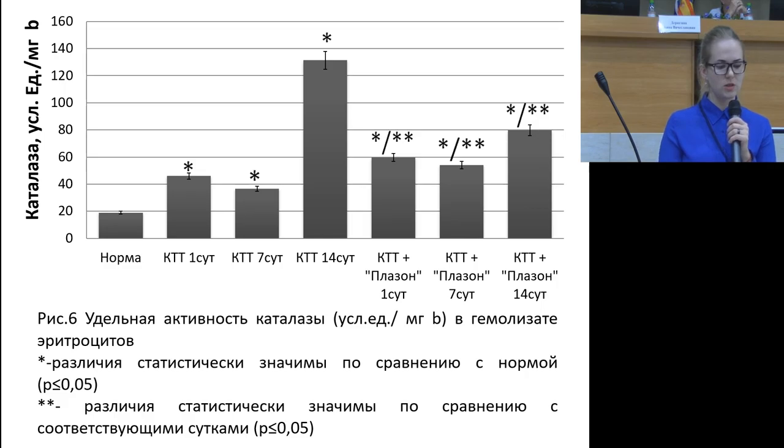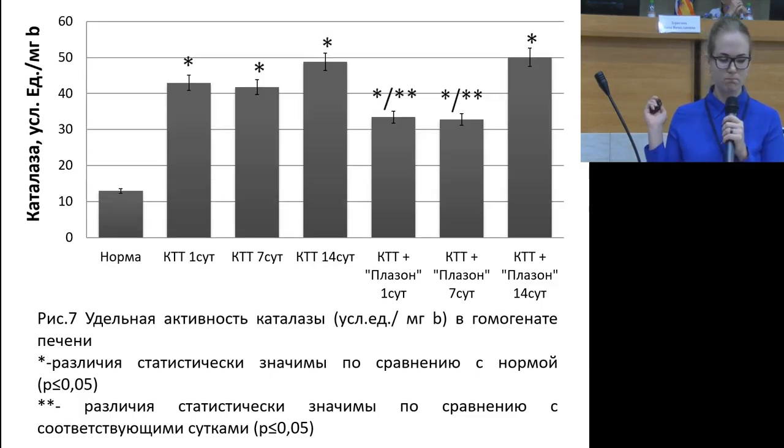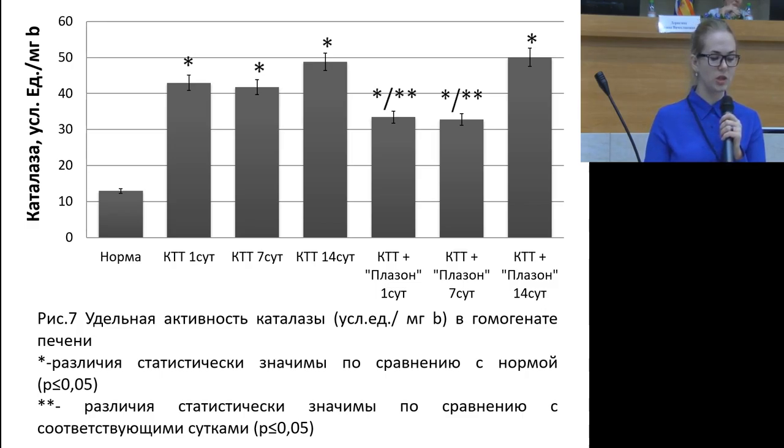The high activity of the ferment on day 14 can be explained by the second function of catalase. Apart from deactivating the peroxide, it utilizes the gas accumulated during processes that happen during the burn. Studying the specific activity of catalase in the gamma mechanisms of the liver, we see its tripling. Using cold plasma with nitrogen oxide gives a statistically significant decrease of the activity of catalase in the liver on the first day, by 1.27 on day 7 as compared to the untreated group.